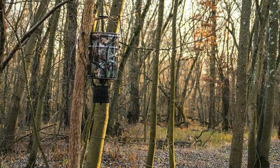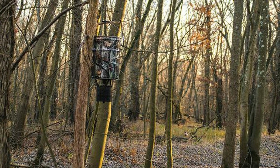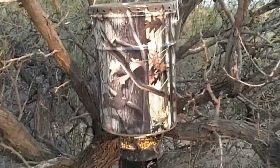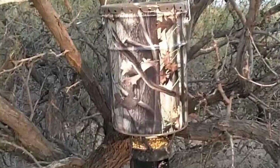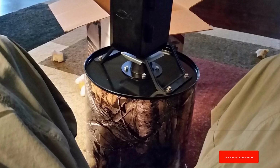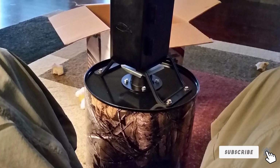To use this feeder, you will have to hang it on a tree. As such, to many people, this pail feeder is better than most gravity flow deer feeders. Additionally, this economic feeder has some pretty unique features. Its galvanized steel spin plate does not get damaged easily. Moreover, it is easy to assemble and install, though you will have to drill several holes before installing it. This feeder also has a digital timer.